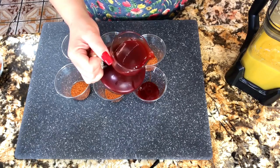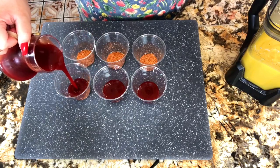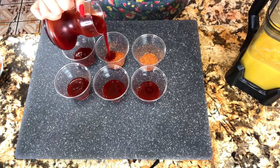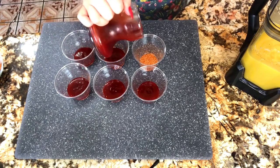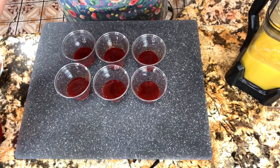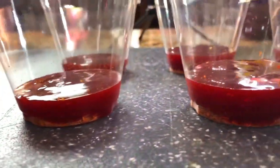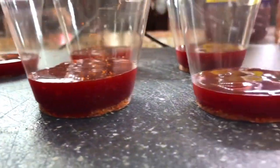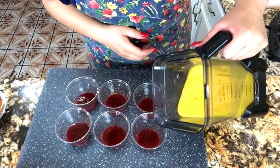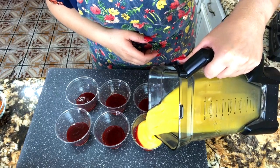The chamoy and the little Tajín mixture really give this mangonada its taste, the delicious flavors combined, and of course the mango. I'm going to just go ahead and add it towards the bottom, and we're adding about 1 inch of chamoy. Let me show it to you. As you can see, it's barely just a little bit of the Tajín on the bottom and 1 inch of chamoy. Now I am ready to start pouring in the mixture of the mango.